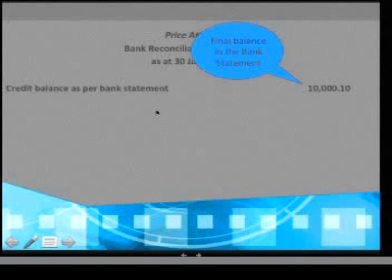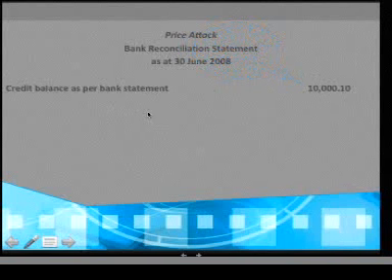It comes from the bank statement because the bank thinks we've got $10,010. When we completed our bank account, that's not what we have. We have a completely different figure, so we need to work out why they are still not in agreement. Now, it's a credit balance as per bank statement. Remember, the bank looks upon the business as a liability. So because this is a credit balance, from the business's point of view, that means that's how much the bank thinks we've got in the bank. It does not represent an overdraft. If that was a debit balance, then this would be an overdraft and it would change the way we proceed from this point.